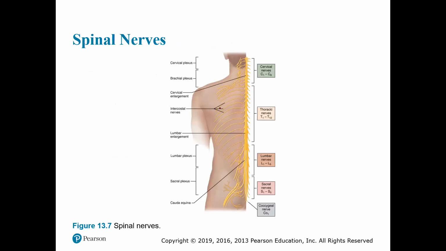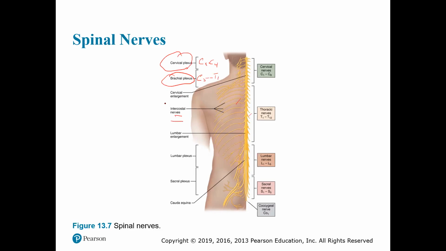This is important just to know this anatomy for lab, especially because you have to know the brachial plexus and the cervical plexus. The cervical plexus is basically C1 to C4, or sometimes C5. The brachial plexus is C5 to T1. There's no thoracic plexus because there are no limbs, so you just basically have the intercostal nerves.